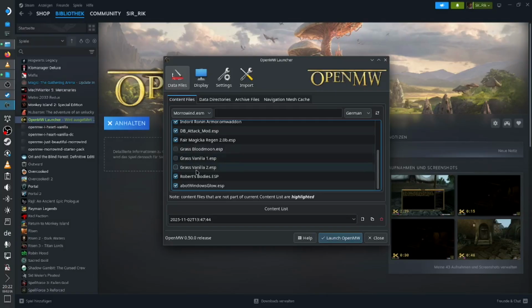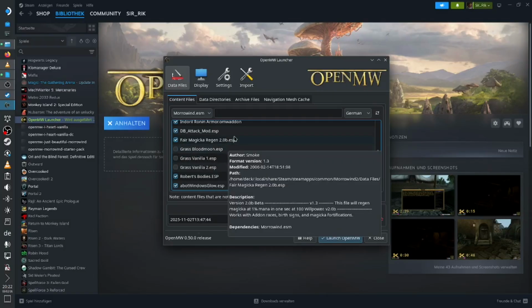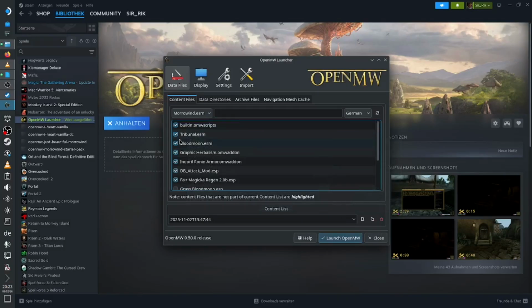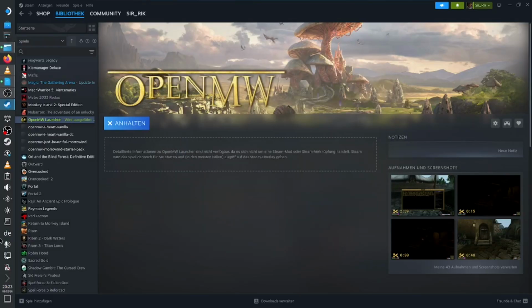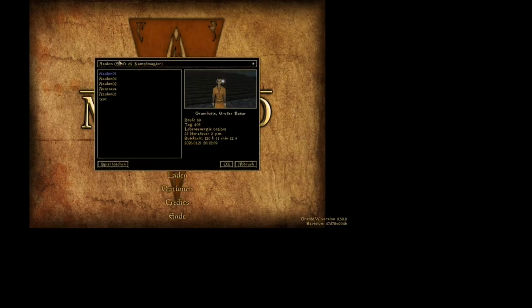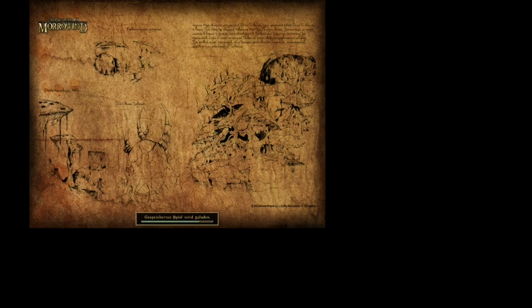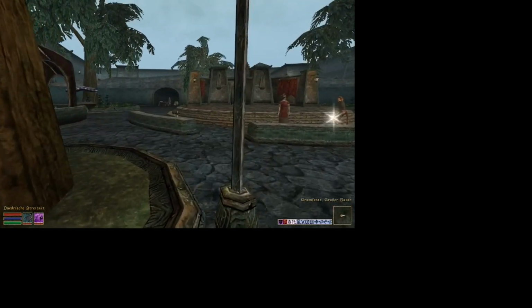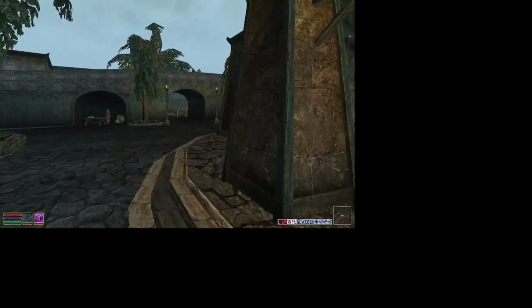I also have shown this in the other video that we activate this in the openmw.config file and not here, but the rest you should activate them again. And then you can launch it. And you have your, so also Steam Deck resolution here. And then you have your save game, you have all your mods and everything. And yeah, that's it.